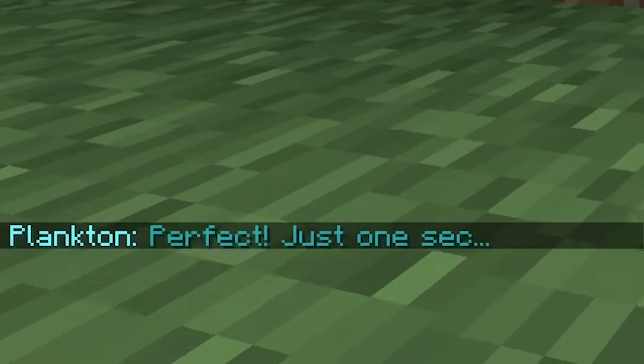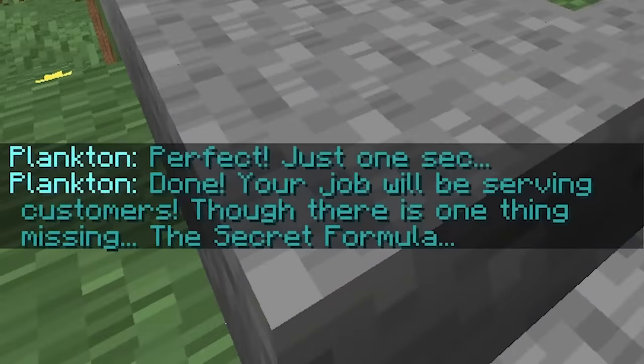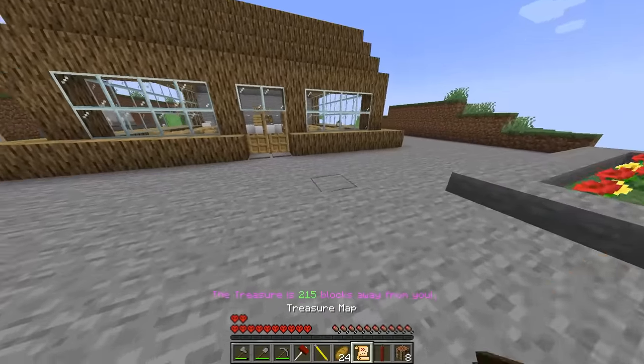And perfect. Just one sec. Oh, wait, what is he doing? Oh, he made the Krusty Krab. Done. Your job will be serving customers, though there's one thing missing, the secret formula. Oh, and he gave us a treasure map.